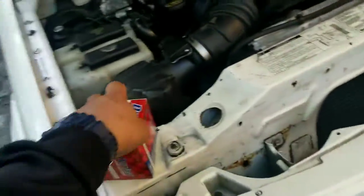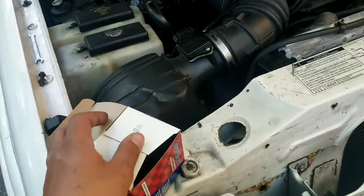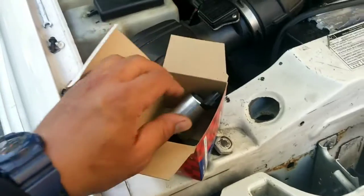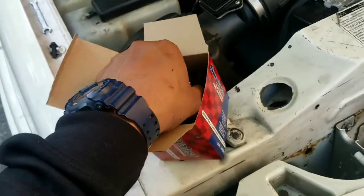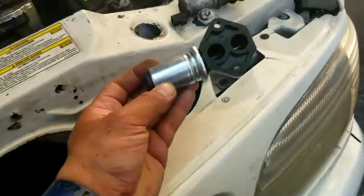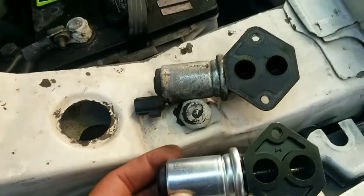Simple. Initially, I decided to change this part because the guy on YouTube said that it shouldn't cost me no more than $50. And he lied, guys. I actually paid $64 for this shit. But it's okay. As long as it gets done. So new to old, you see the difference.